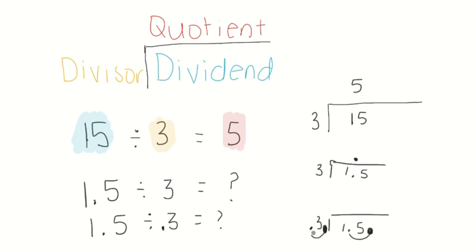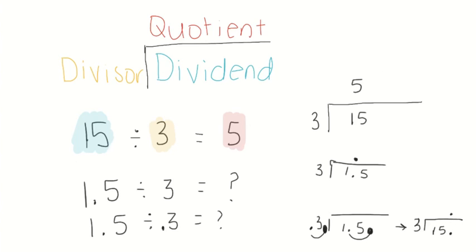So this became a whole number. So I'm just going to rewrite this as 3. And then I have 15 as a whole number. However, I do want to keep my decimal and bring it up because sometimes we do need to add a few zeros to finish off the dividing process. So I like to move my decimal up just in case. And if I don't need it, it's perfectly fine. But sometimes you do. So to be safe, just move it. Place it there and move it right on up, okay?